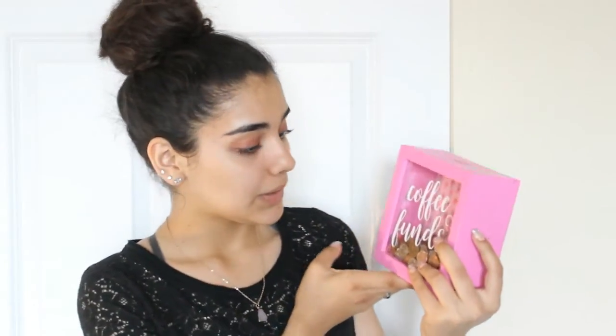Now I'm going to show you guys some random stuff. I have a portable charger. I really love cups — I have this Cubs one from Dunkin' Donuts that says 'Cubs Runs Dunkin',' and then I got this one from Target in pink with silver polka dots. If you guys don't know how much I love coffee — I got this little bank from Target that says 'Coffee Funds' and I put my change in it. I actually grab coins from here when Dunkin' is 99 cents. Definitely coffee funds. Next I got this pink wallet from Target.